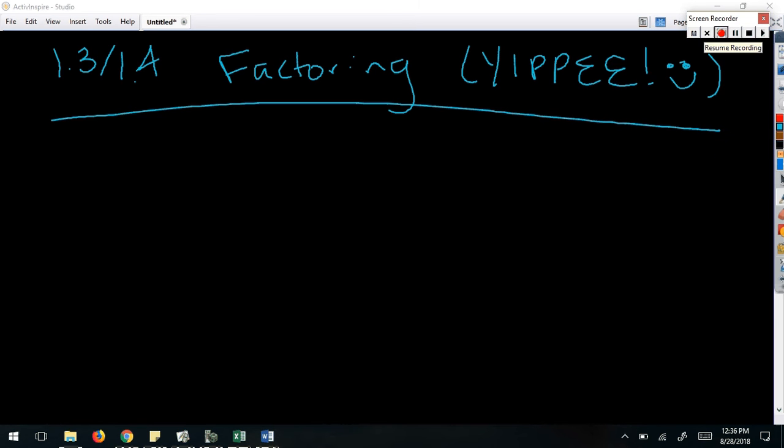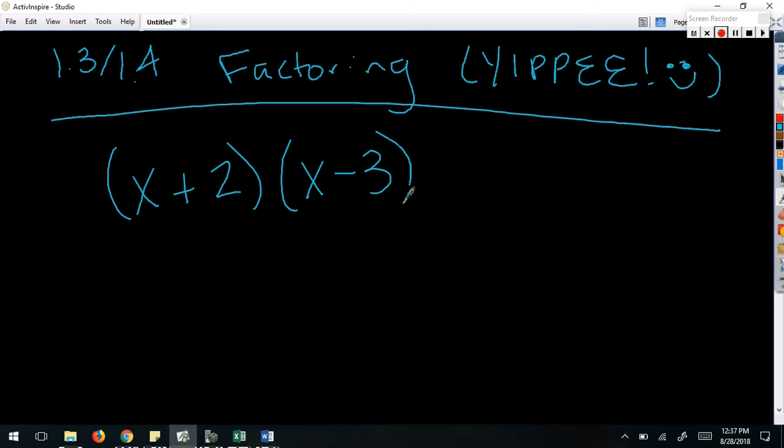All right. Before I teach you factoring, let me tell you what factoring is. You have done backwards factoring for a very long time. If you have something like this, that is in factored form. And if you think about what it means to be a factor, tell me, what is a factor of something? Right, it goes into it evenly, it divides evenly.